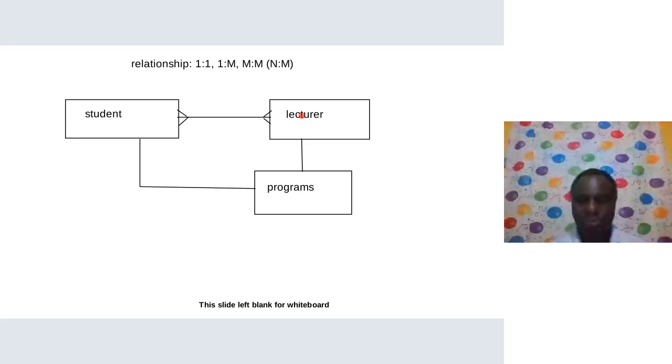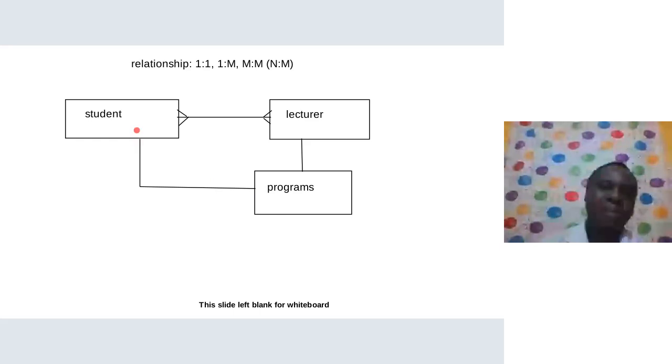Now let's do the final one because of time. Suppose we try this one of student and programs. A program in this case is like you are doing SIT, you are doing a DBIT, DSES. Those are the programs. In this respect, we are looking at the word program from that angle. So what is your program? When we come to that, we ask ourselves again, one student.